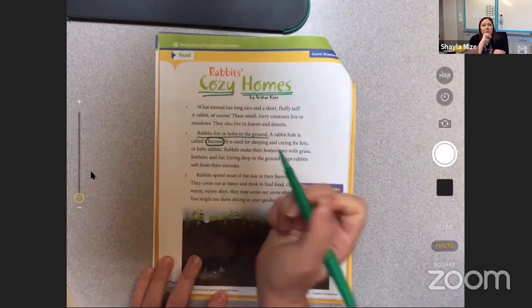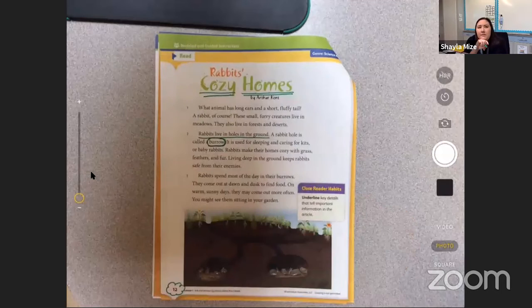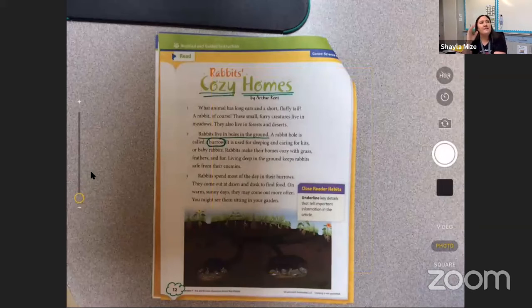So what is a burrow? Who can tell me what a burrow is? What's a burrow? I'll take a blue hand. What is a burrow? Wow, I love that Jane is paying attention. She's in her chair. She's listening. Addison's doing the same. Alan's doing the same. Shreya's doing that. Eli is doing that. Kendall's doing it. What is a burrow?